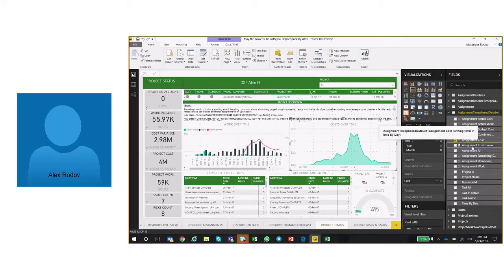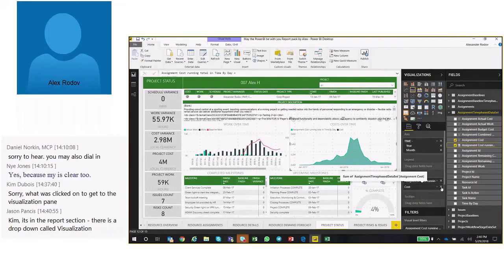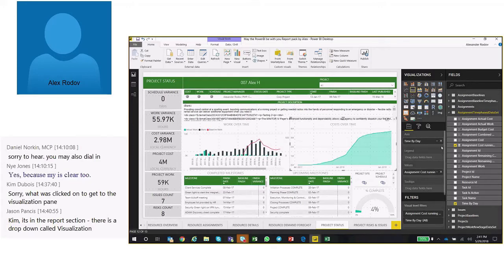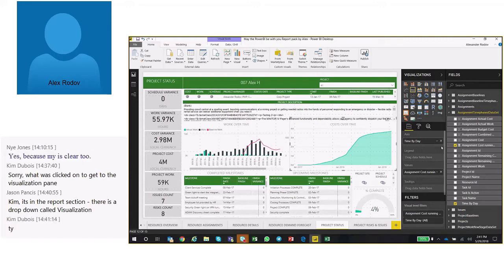And here, instead of assignment cost, I'm going to drag and drop this here, which is the values. I'm going to remove the cost from here. And now I need to put the right time here, which is the time and date. And I'm going to remove that time and date. Voila, there we go. So now we have built the cost over time, the cumulative values, running total, right, for the cost of the entire portfolio.